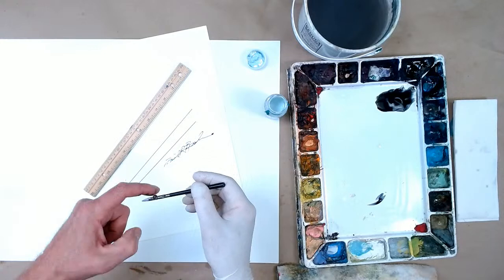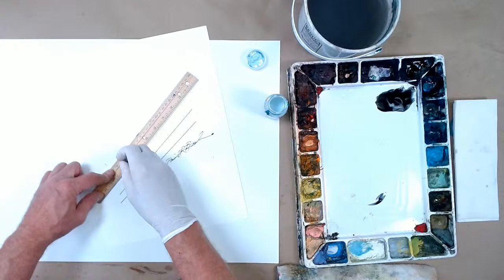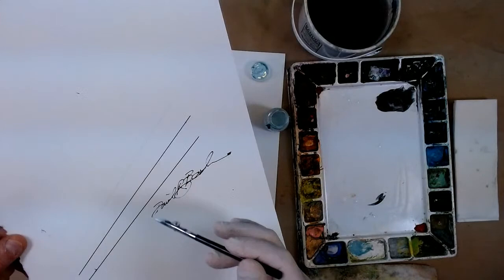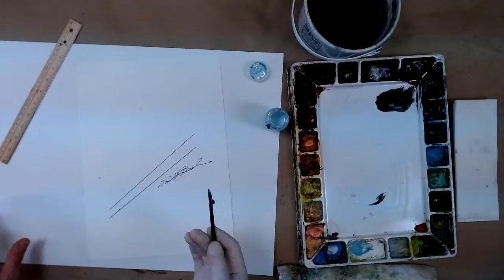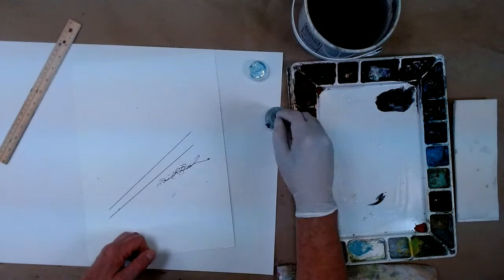Now it's masking fluid — you can't easily see it because it's a light color, but let me show you up close. There is a line there; it's a light blue line but it puts it on really thin. That's how you make really thin lines with masking fluid. You can also do small details — just dip and write. You can write your name with it.